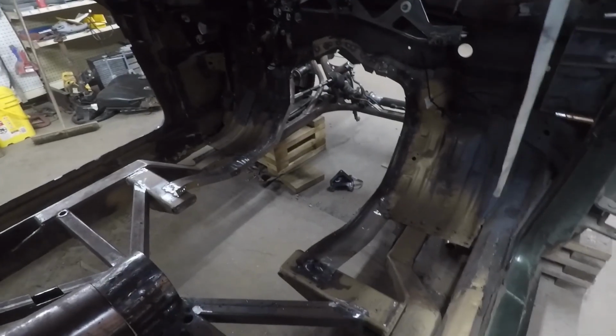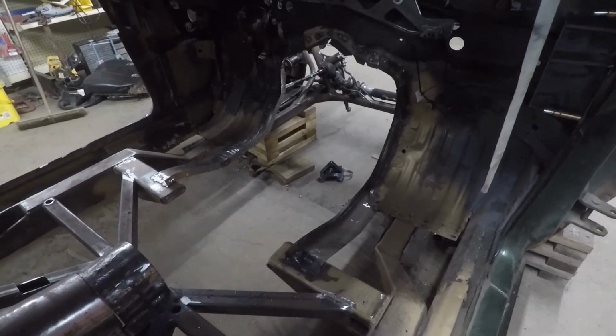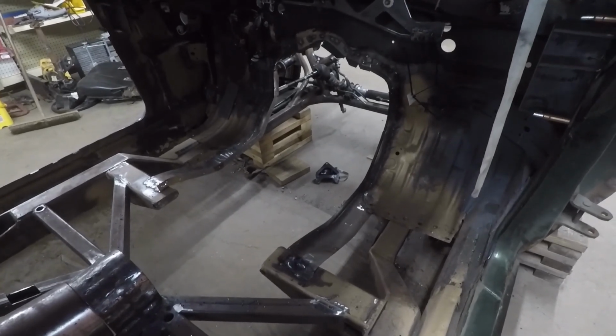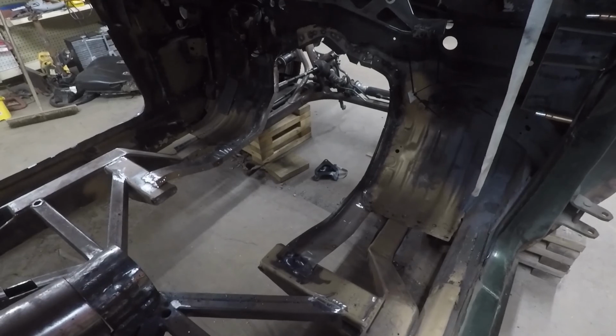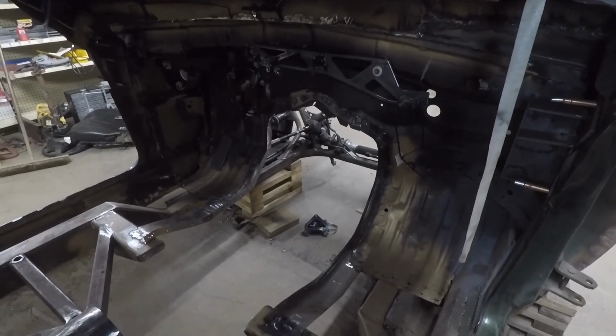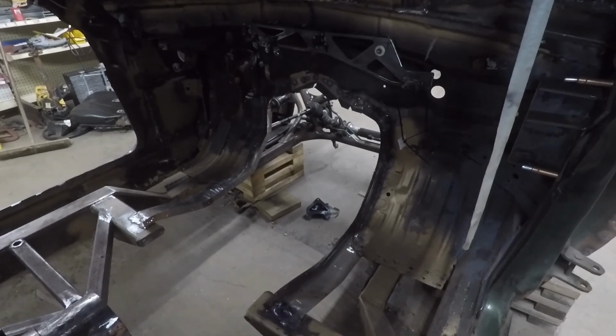So you can see I've just pulled everything out. So I want to seal everything up, and it also gives me a lot more room to work in here. So there's a lot of little holes and pinholes I want to fill up, but I'll finish pulling the rest of the stuff out, mark what needs to stay and what needs to go, and we'll start from there.